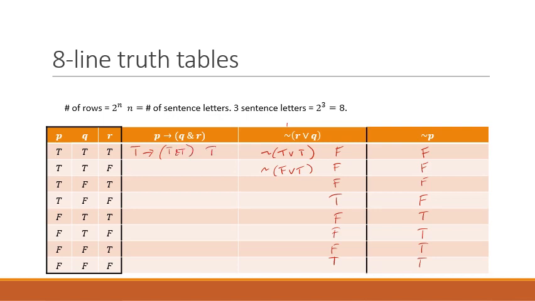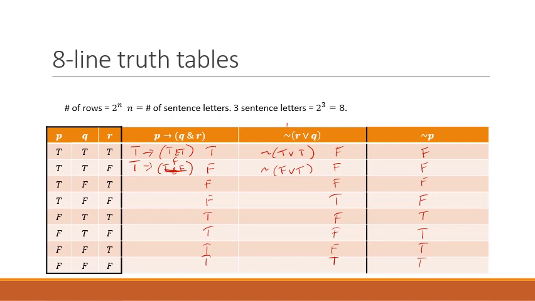So that'll be true, but line 2 is going to turn out to be true, arrow, false because of that and. So inside the parentheses, it'll be false. So true, arrow, false is false. And that happens again in line 3, in line 4. But then everywhere else it's false arrow something, so false arrow whatever is always true. So it looks like that.